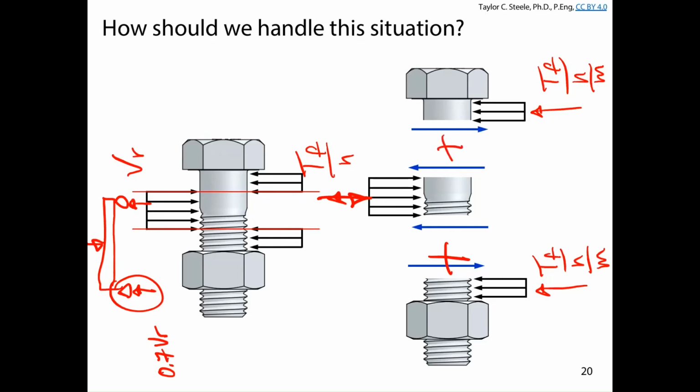We're not actually going to fail the bolt through the shank. Ultimately, as soon as one of these two shear planes fails through the bolt, we're going to fail the connection. If we start to shear off all the threads, it doesn't matter how many shanks we've got, we've reduced the connection strength significantly.